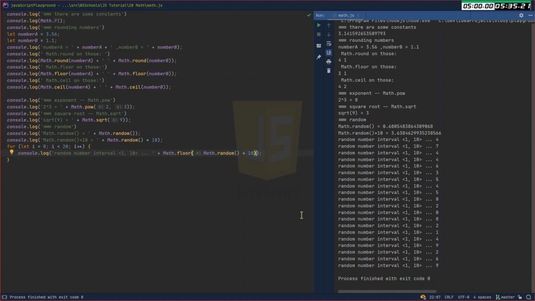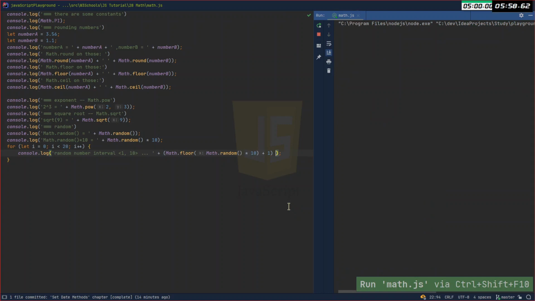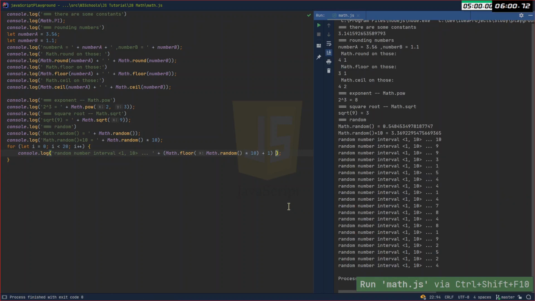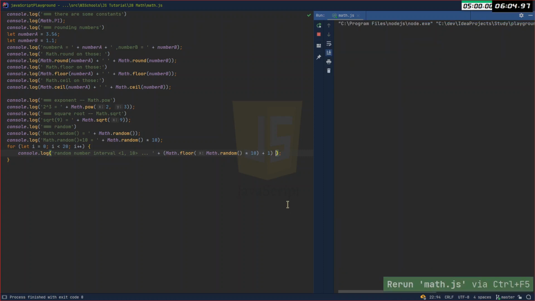Why doesn't it work? Oh, I see, because it's converted to a string, so this should be inside of another parentheses, so it will be here plus 1, wrong place, here, space plus 1, here we go, and now it will work. Yep, 10, there's a 1, and we will never get 0.